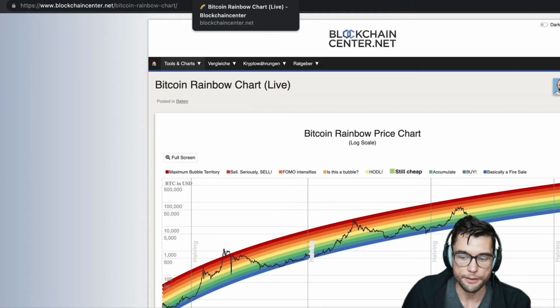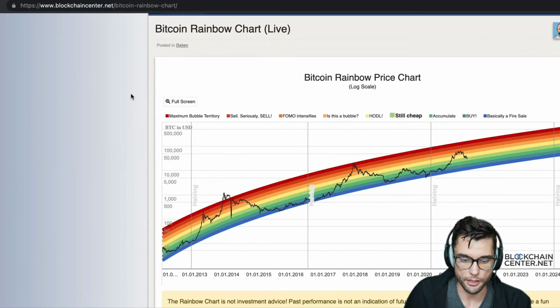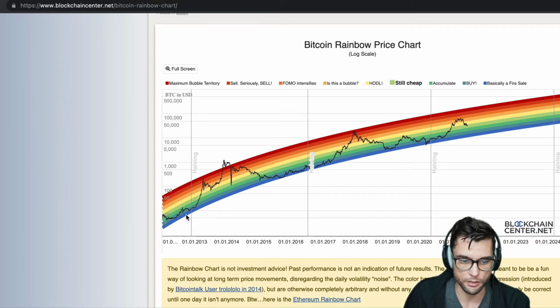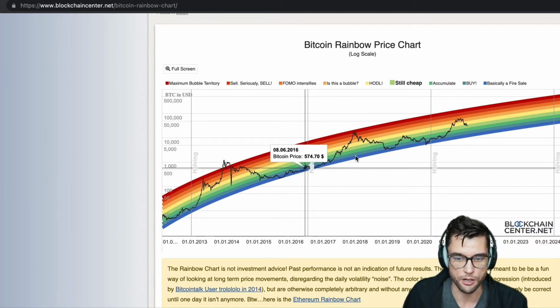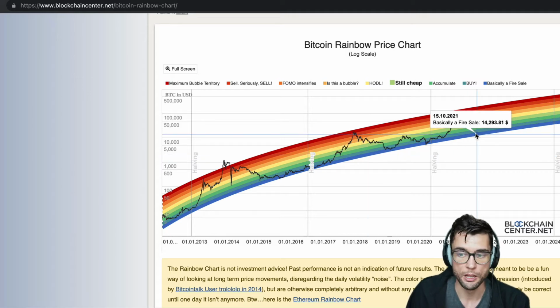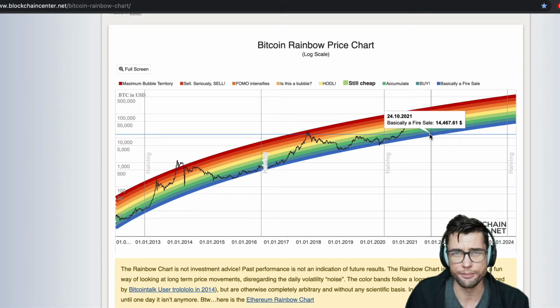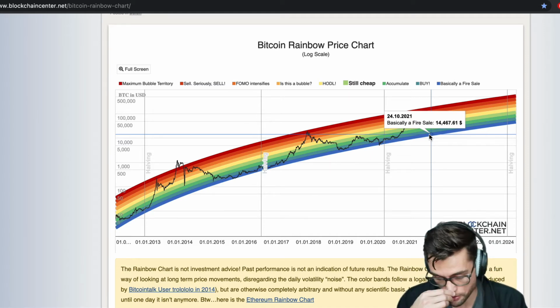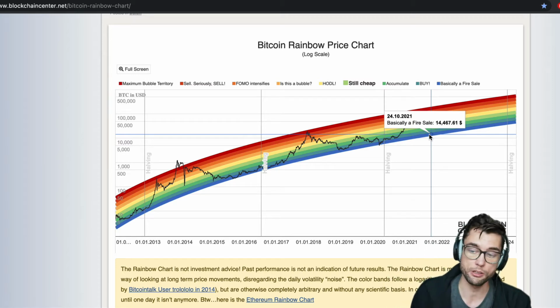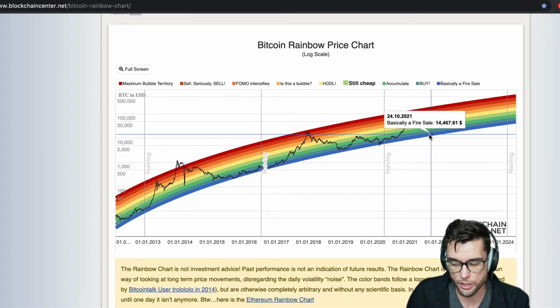Just scale in. Next thing I look at is the rainbow chart. Obviously, if it gets into this deep blue, that's an automatic buy. So this is my second automatic buy. We're still very far away from it. In order to get all the way down into here, we would have to have some extremely major crash capitulation. And to be honest, the biggest possibility of it getting down here is government regulation in the US, but I just don't see that happening. The second biggest one was China banning Bitcoin miners and stuff, which is what happened.